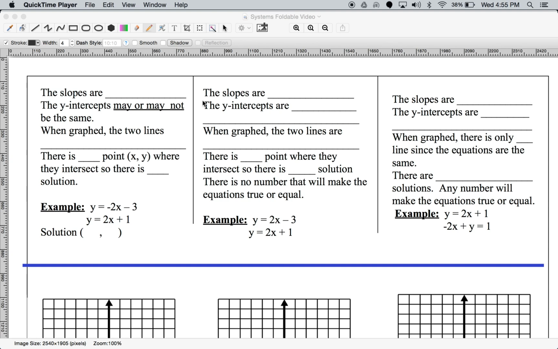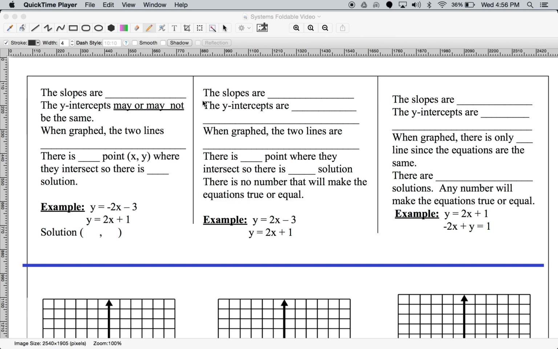So remember that when we're working with systems of equations, we're working with two equations at the same time. So we're trying to find out if and when those two equations will ever meet. And when they do meet, that means that they both share that same coordinate as a solution. So if two lines touched at the coordinate 2, 3, 2 and 3 would be a solution for the x and y values of both of those equations.